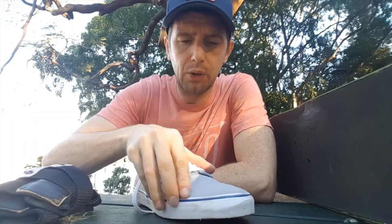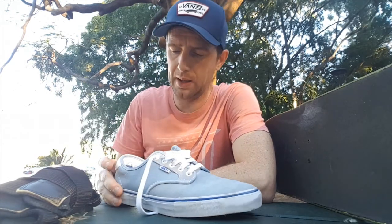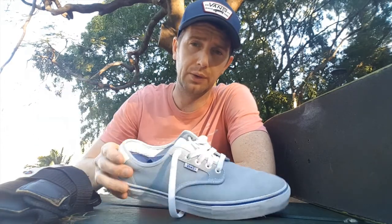I wasn't really expecting to land the kickflip — I would have really liked to, but that was wishful thinking. The shoes, as you can see, are still holding out pretty well. A few things I neglected to mention earlier: just being new shoes, my toe was hurting a little bit on both feet, so maybe they just need to stretch a little as I wear them, and that's natural for shoes. And also, as I mentioned before, the ankle support is really good in these.